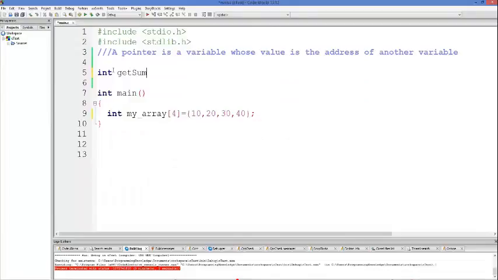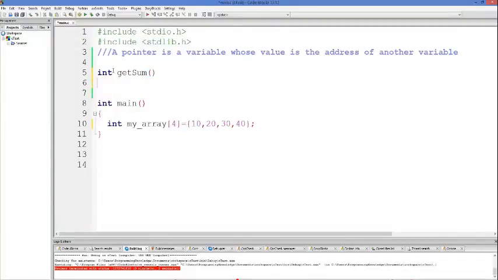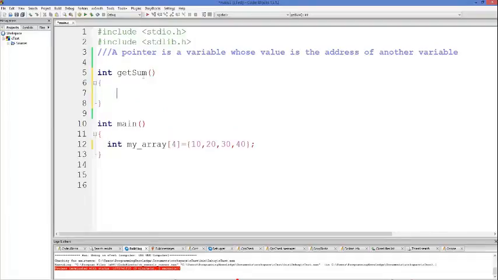It takes an array as an argument, but I have shown you can pass an array in 3 ways to a function. One is like int my array val, or you can define the size of the array, or the third way is you can just pass the array as a pointer, right?